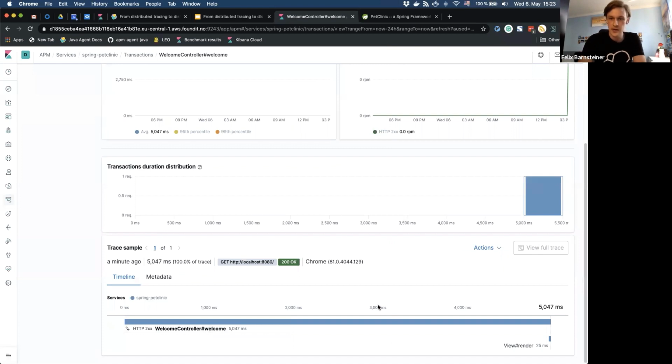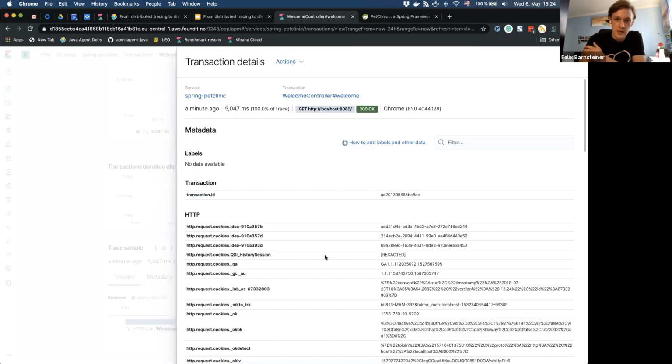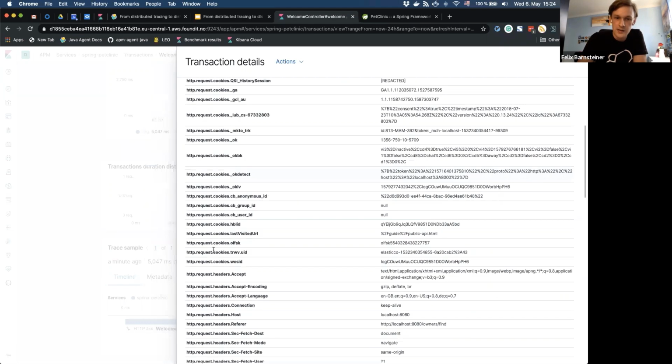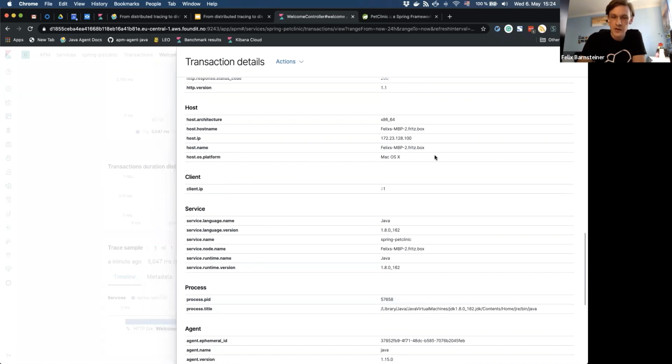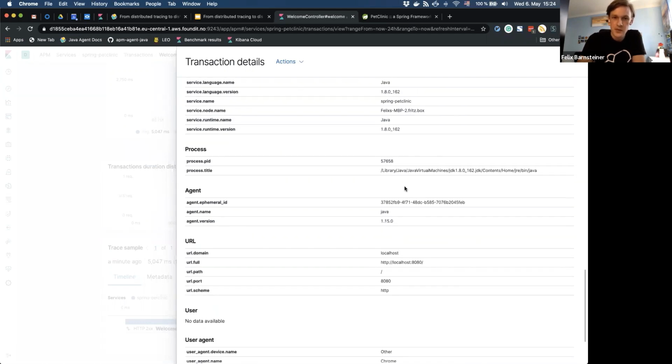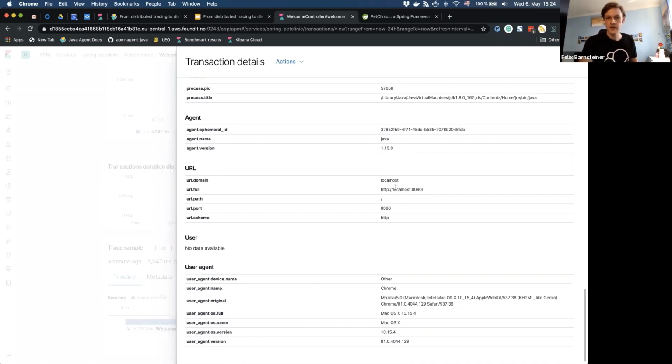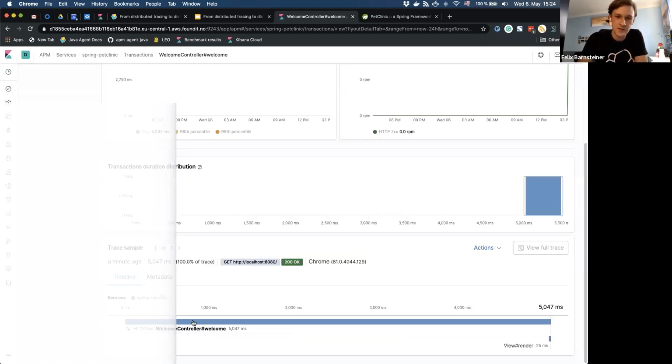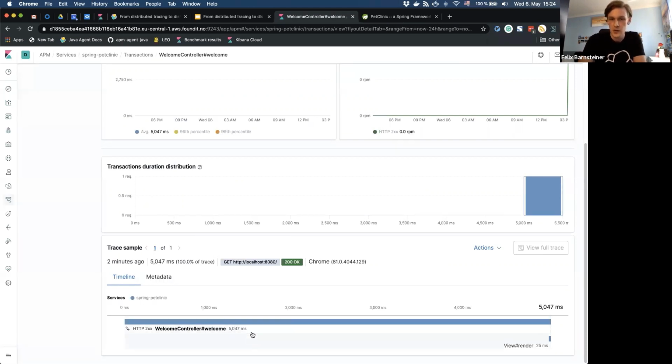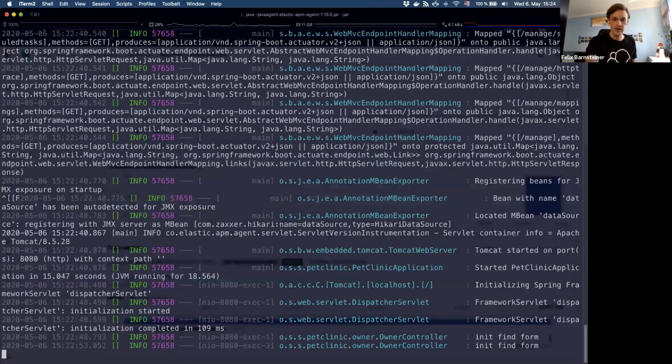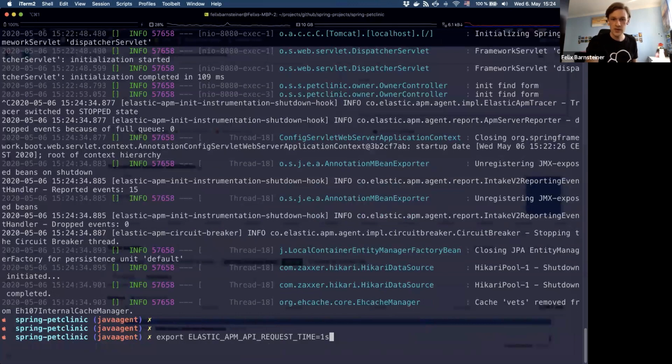That is basically the scenario I showed you earlier. We now see a span that takes 5 seconds, and then there's a massive gap, and then a small span. So we can get a little bit more detail here. When we click on that, we see some metadata like the cookies, the HTTP headers. We see some information where the service is running on, and some process information, the URL and so forth, but nothing really helps us to dive into or to find out what happened here. So why not just use the sampling profiler I just told you about to find out what happened here.